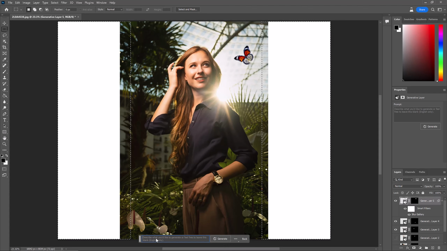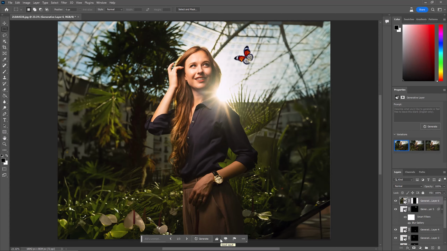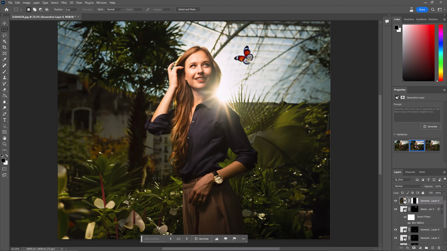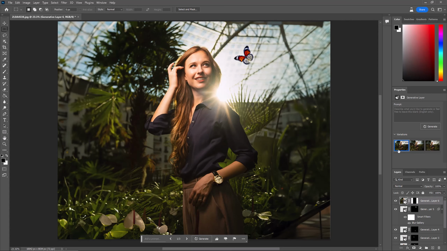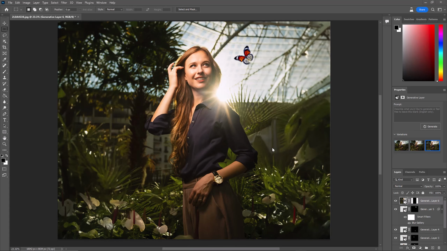Then I'm going to hit Generative Fill, and I'm not going to put anything in this time. I'm just going to see what it does by itself and hit Generate. What? That is amazing. It's giving me several different options. If I go through, this is insane, because I remember shooting in this location and this is very much what it looks like. Wow. I'm beyond words. Adobe, you have really outdone yourself. I don't even know what to say. This is out of this world.